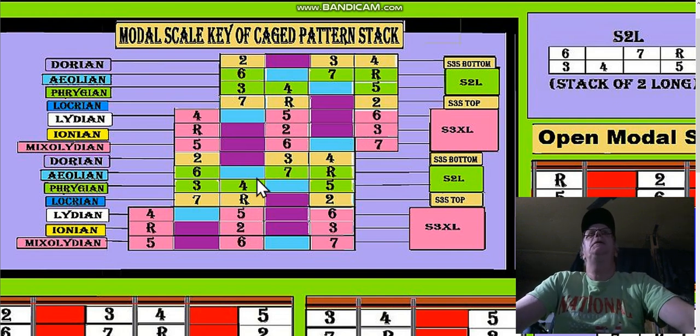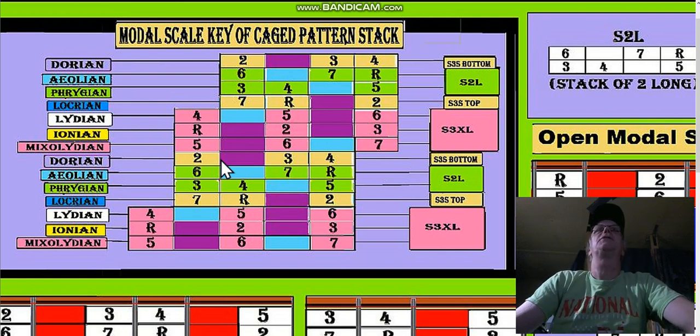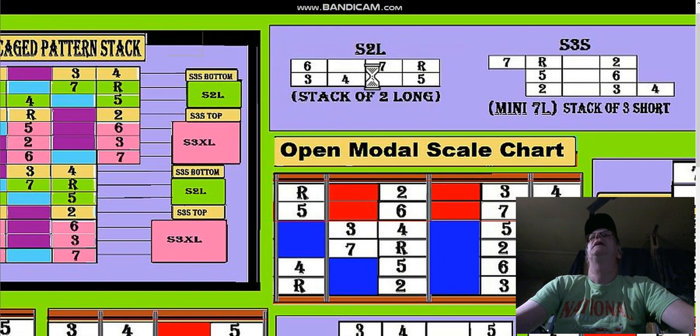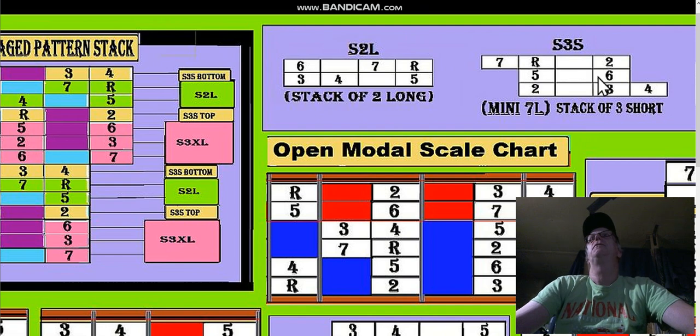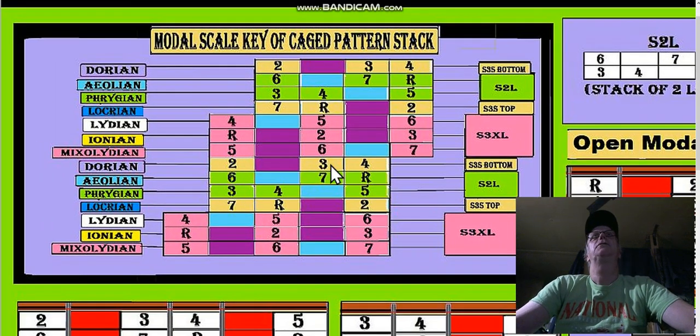It's like a maze, but you come back where you were. So there's 5, 6, there's 5, 6. So that we could just treat as a 5, 6. So we could treat this as an S2L. And again, this is the S2L. 2, 3, 4, 5, 6, 7R2. Alright, so here's for the money. 2, 3, 4, 5, 6, 5, 6, 7R2.